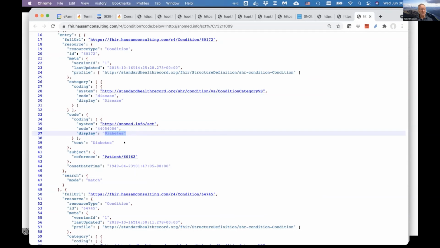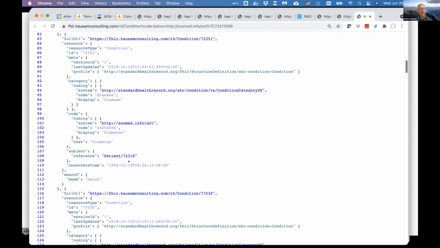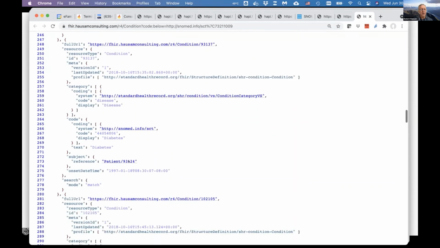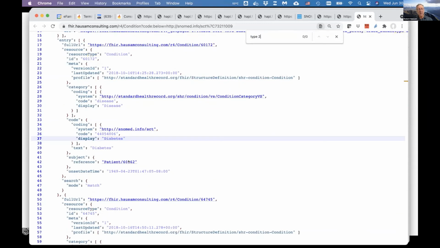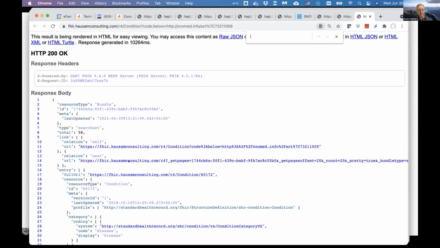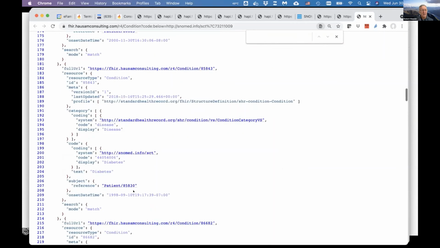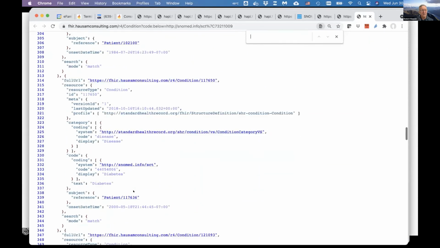But anyway, you see that particular code coming back, and let's see if we have some others. Let's just take a second to scroll down here and see if I find some other ones.